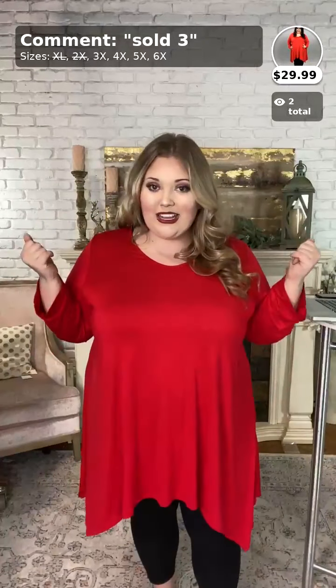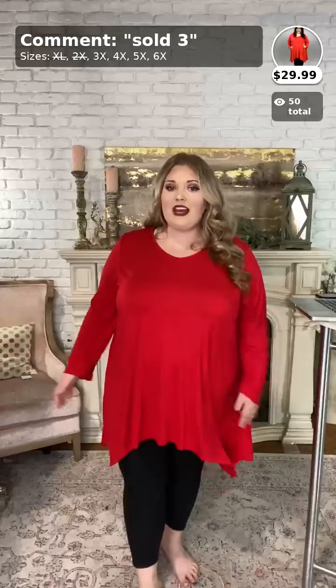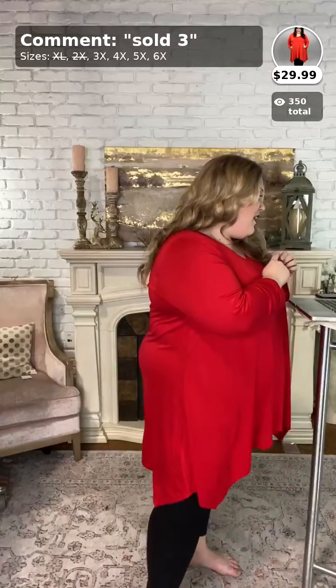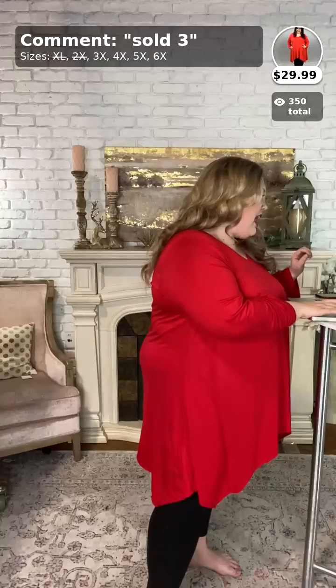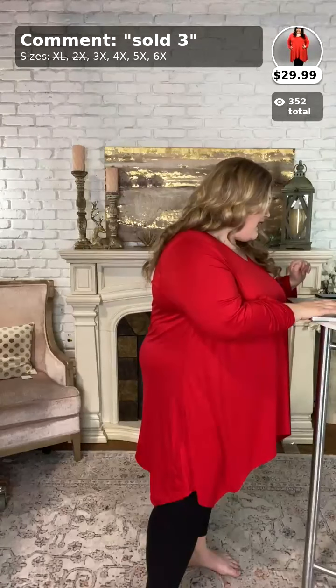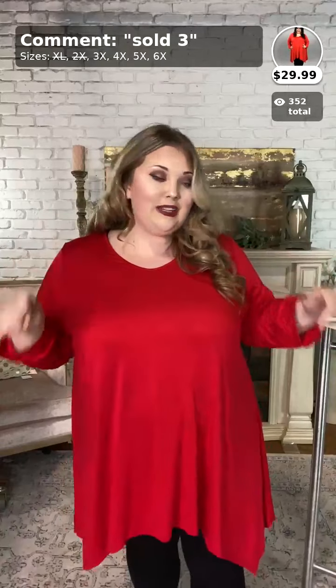In this video we're going to be showing off solid items, including the one I have on right now. These are my favorite solids we have right now in the warehouse and online store — these are the Think Basic tops. I'm wearing the red because it's going to be Valentine's Day really soon. Tonight we have sizes 1X through 6X, all sizes included.